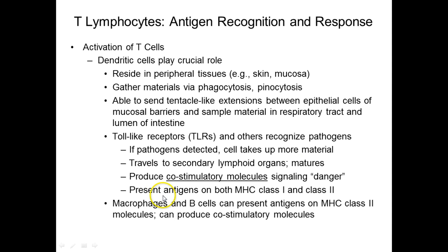And this is really going to depend on who they talk to, right? Whether they're displaying MHC 1 or 2. Where do they get this stuff from? Remember, macrophages, when they bring stuff in, and B cells are going to present it on MHC 2. And then co-stimulatory molecules, right? So we're talking about cytokines and different interactions that happen on the cell surface, which we're not going to get into huge detail on. That'd be a whole course in itself, of these cells communicating with each other. They directly contact each other and send chemical signals to each other.